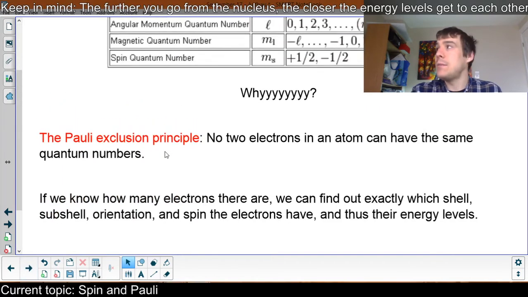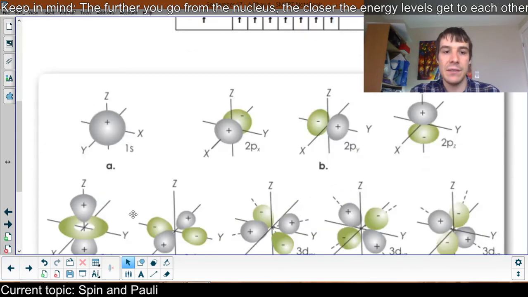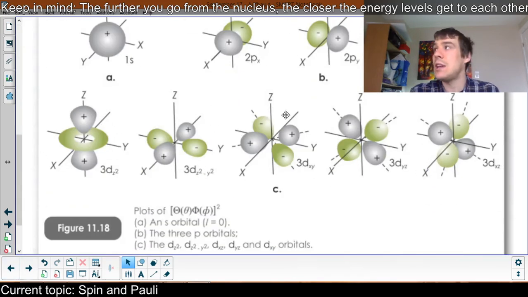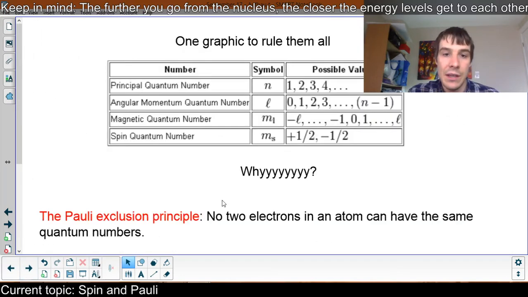Now, why do we care about these numbers, and why have all these rules? Well, the numbers and the rules for writing the numbers are from the Schrödinger equation, right? If you have a different set of rules for writing them, you don't get these shapes, and we know that they take those shapes. So the actual possible values here are just so that the math formula comes out with the right shapes.